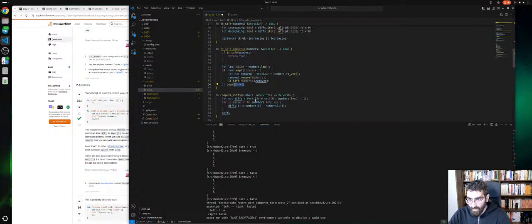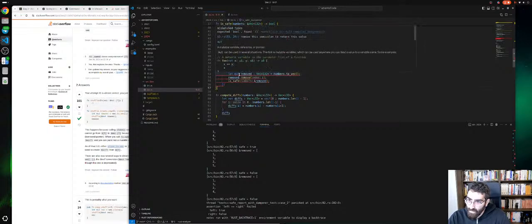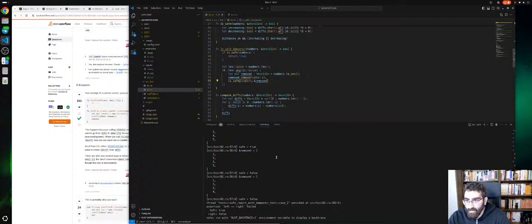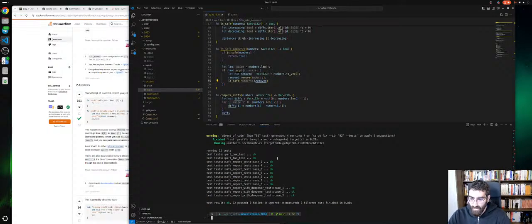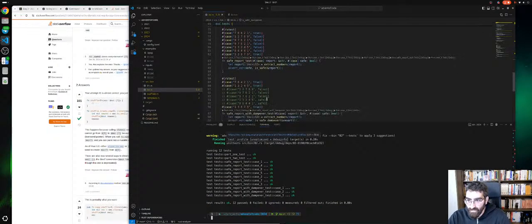Basically we don't even need this, we need the first one which is safe, right? Why is it not working? We expected a boolean, and okay, now they pass, that's fine.